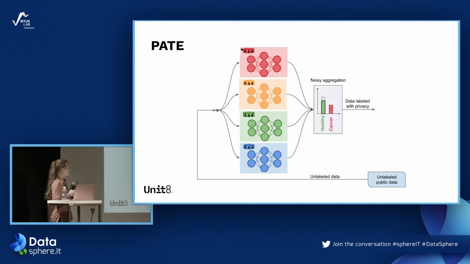But this is accomplished by two other important steps. Firstly, the noise is added. So the overall prediction is not like a normal ensemble, but it is a noisy aggregation of individual teacher predictions. And secondly, those noisy predictions are used to label the unlabeled data, and then another model is trained on top of that, the student model, which is trained on data that was privatized by adding that noise. And it is that student model that is exposed to the end user for consumption.